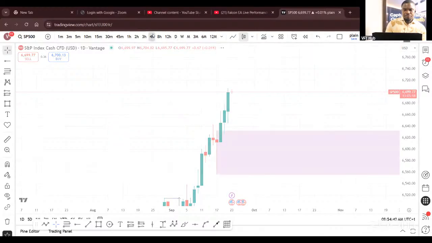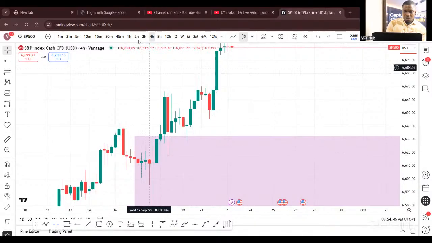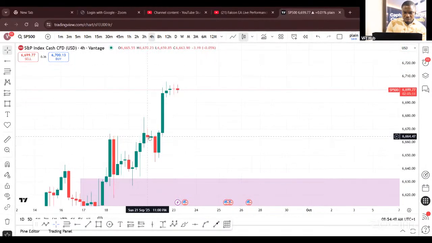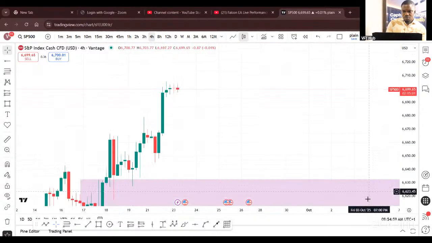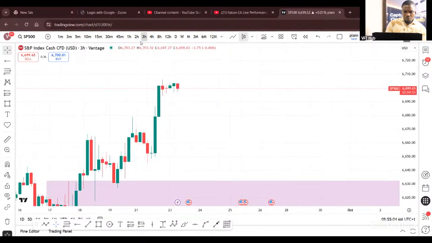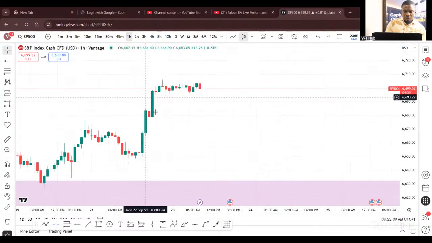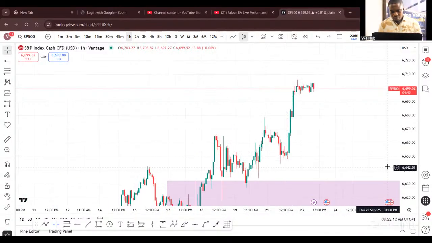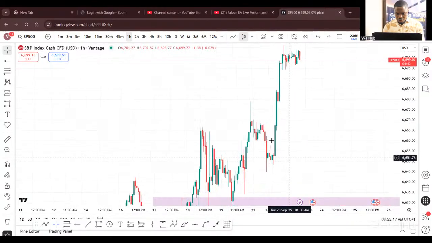Let's look at the 4-hour time frame. Also, all levels here have been mitigated. The only level here, even this has been mitigated in a way. Price came back, dug into this week to week. It's no longer a fresh level the way I want it, because fresh levels are levels that have not been tested at all before. All right, so let's look at 2 hours. Let's look at 1 hour. Is there anything you can see there? Okay. Now we have two levels that are overlapping together, which is this and this down here.